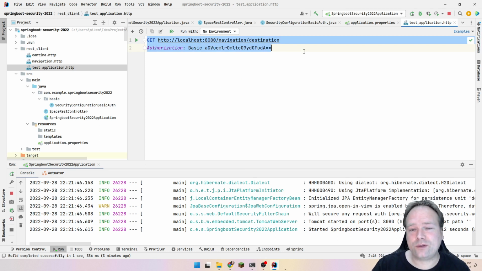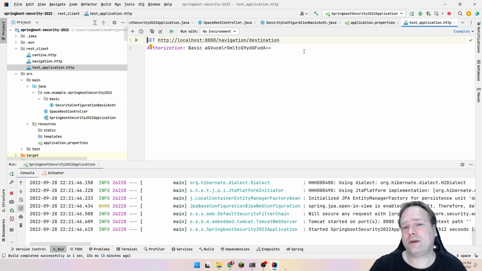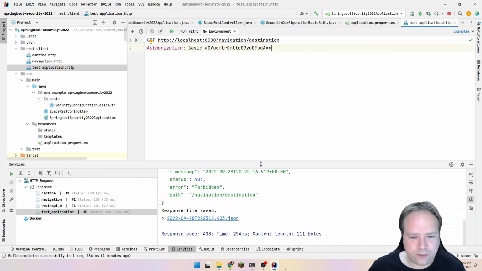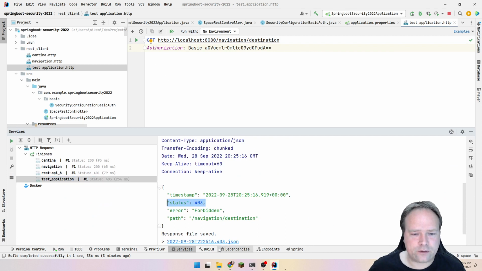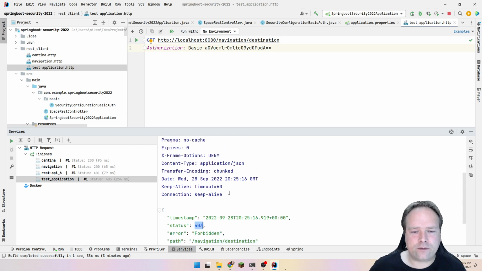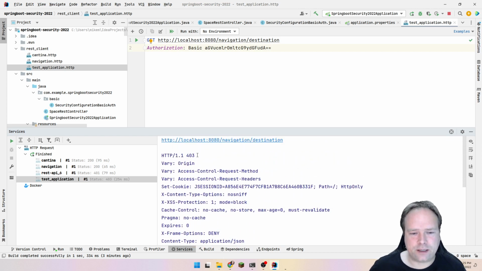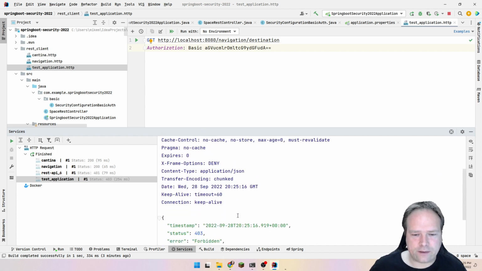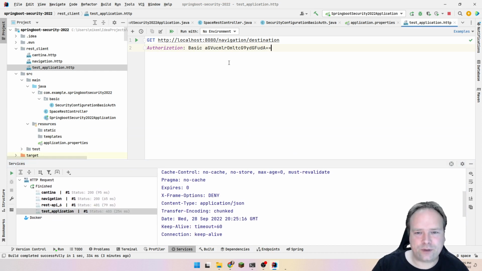So I don't have to go to the internet, I don't have to create a small unit test that does this, or maybe I don't have to go to my Linux terminal to base64 encode the string. I just right click. Whoa, that was fast. That was amazing, right? So now we press play right here to see what happens. We get a status 403, that means forbidden. That is an HTTP code for when we're not allowed. So that's a security error. And we can see all of the things right here. Content type, application JSON. That's actually not true because it's just a string that we're returning, but this is what Spring Boot automatically adds to it.